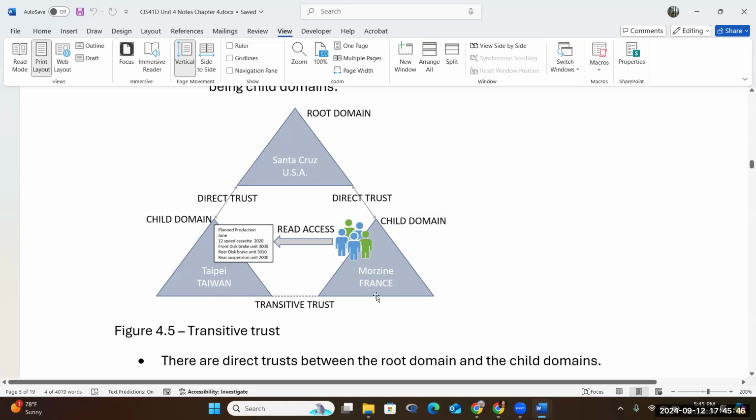But they are going to be treated as subdomains. So at an equivalent level, what you see is you're going to see transitive trust, where the user does have access in the other subdomain, but they are going to have limited access, compared to a direct trust, where whatever we configure here can get trickled down to the bottom. Like I can onboard people here and it gets carried over to the other location.